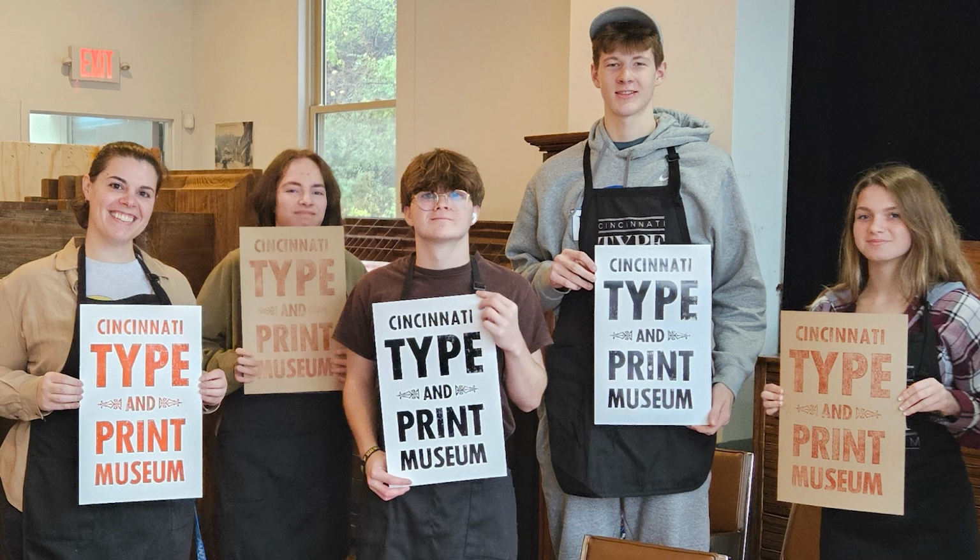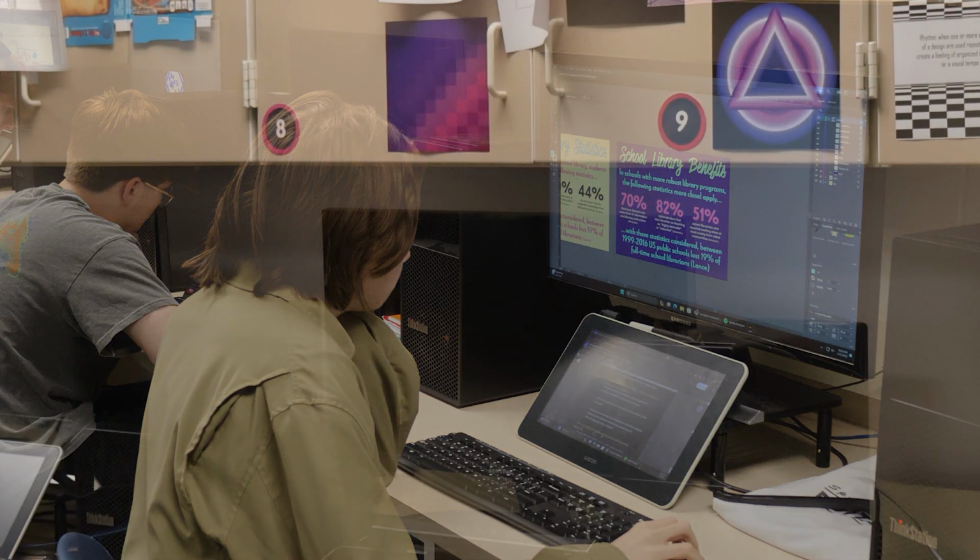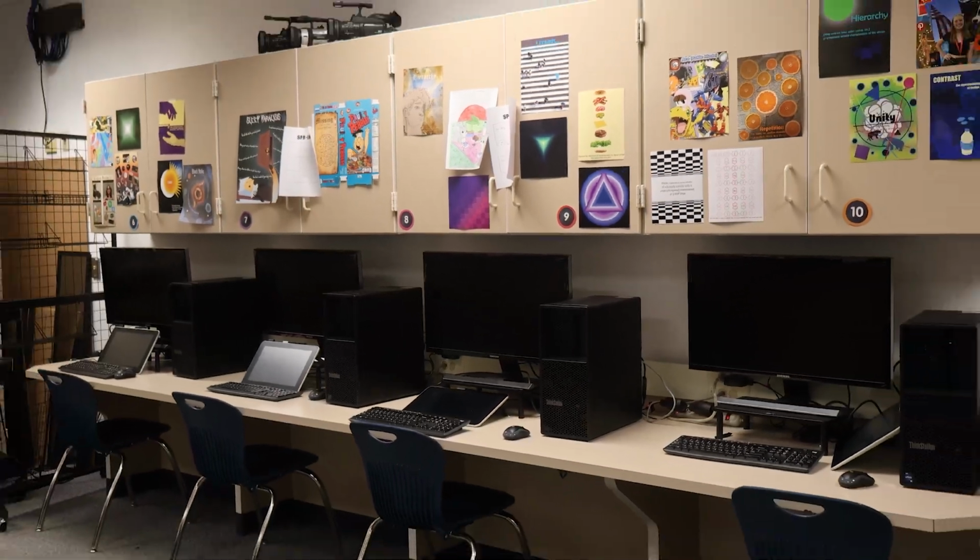Number 1, the environment. The class is super engaging and there's so much opportunity to make connections and create friendships. Number 2, creative freedom. In this class, you get a ton of creative freedom. As you get into the higher classes, the more freedom and the more broad the projects get.